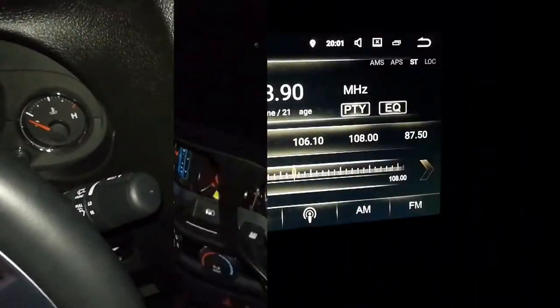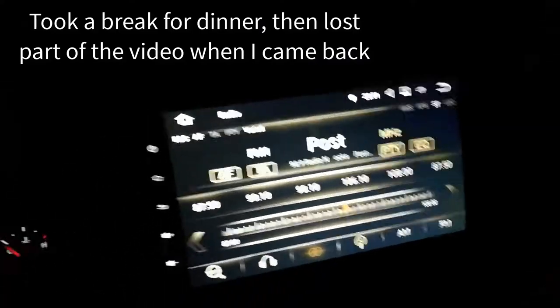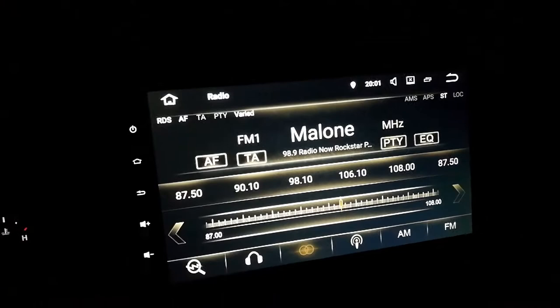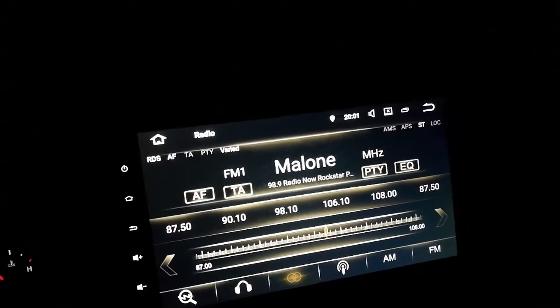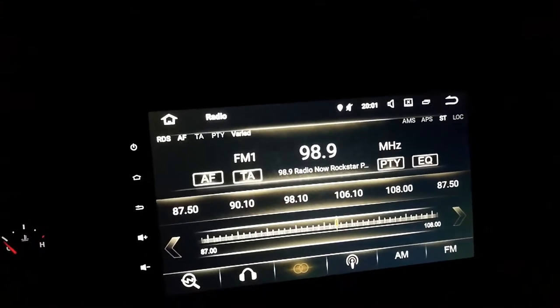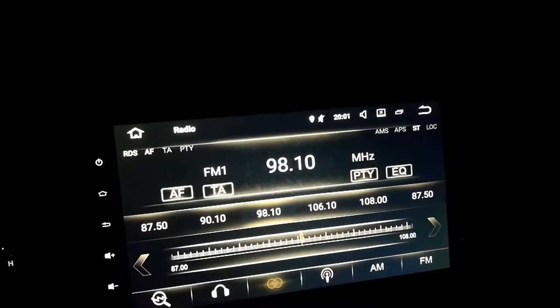See, it popped out. All right, gotta come back to. All right, I hope that recorded. I don't know if it did or not, but you can see RDS is working. I'm gonna turn that volume down. All right, so it looks like it's a pretty ugly interface for the radio, but it works.